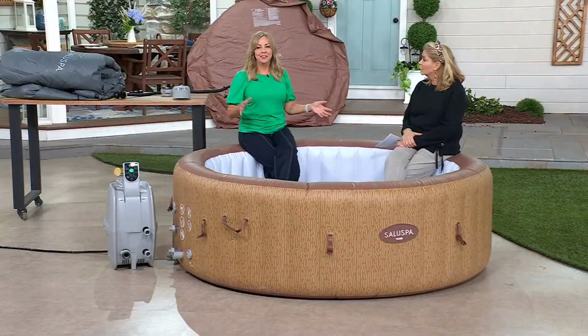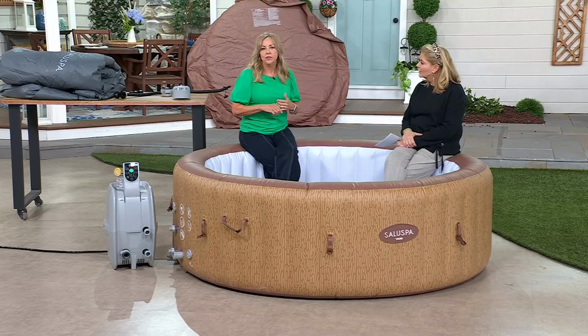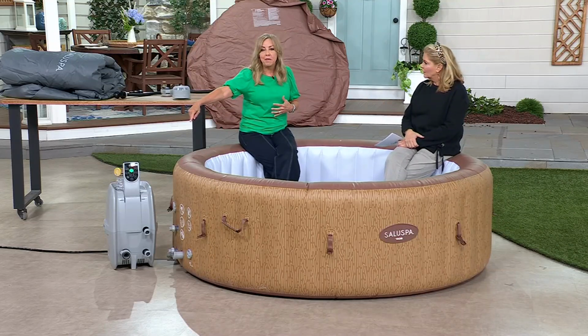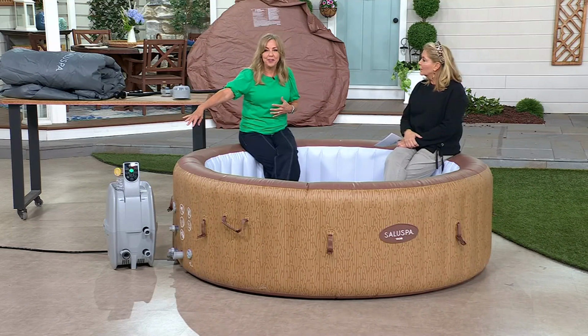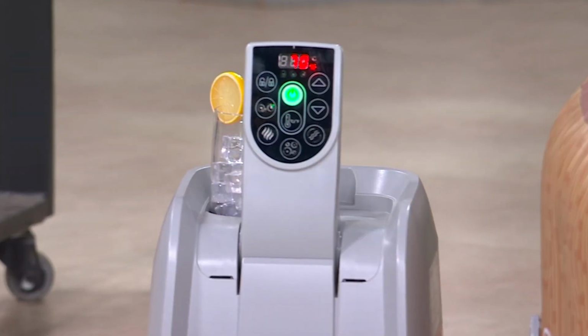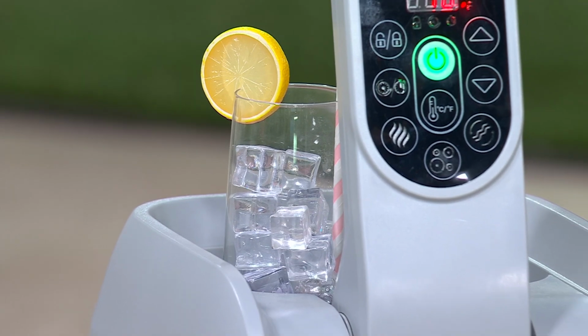Yeah. So it's a great idea. I mean, it's something the whole family can use. You can use it if you get up in the morning and you have the stiff muscles. Maybe you'll have your coffee here. We have cup holders in that unit over here. You can put your coffee, your wine. Holds a standard wine glass, by the way. So you can just enjoy this exactly how you want to use it, multiple times a day, once a week, whatever. It's up to you.